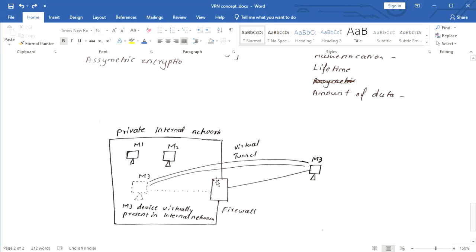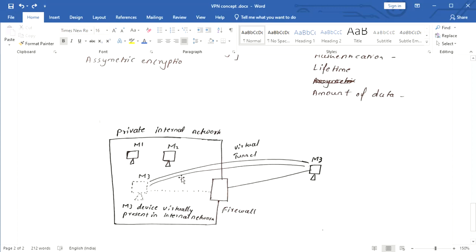This is the private internal network for this firewall, and these are the two physical machines present in this network. These are the internal machines, inside the private network, and this is the physical machine outside of the network. After establishing the virtual tunnel, the firewall will logically consider this machine as an internal machine.